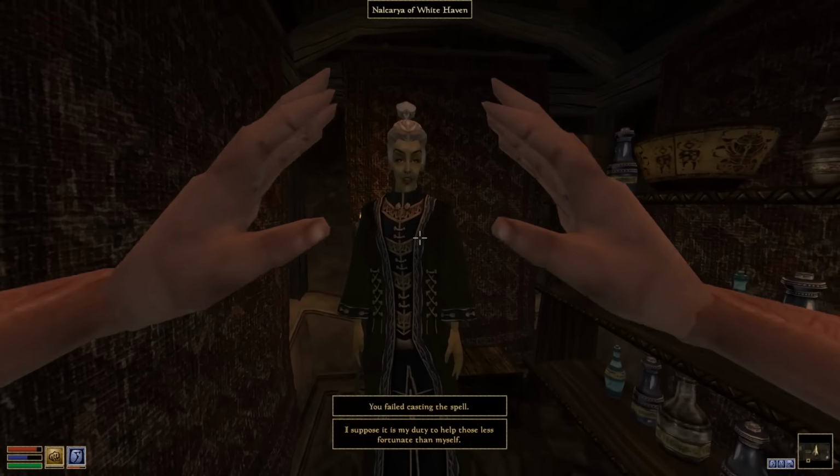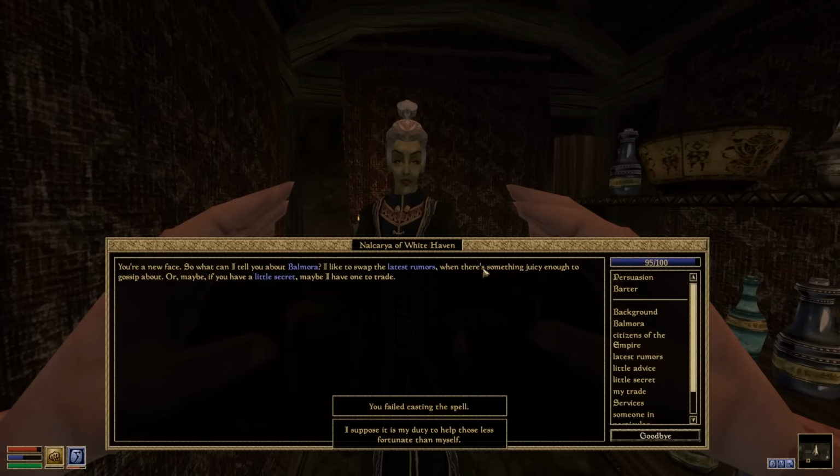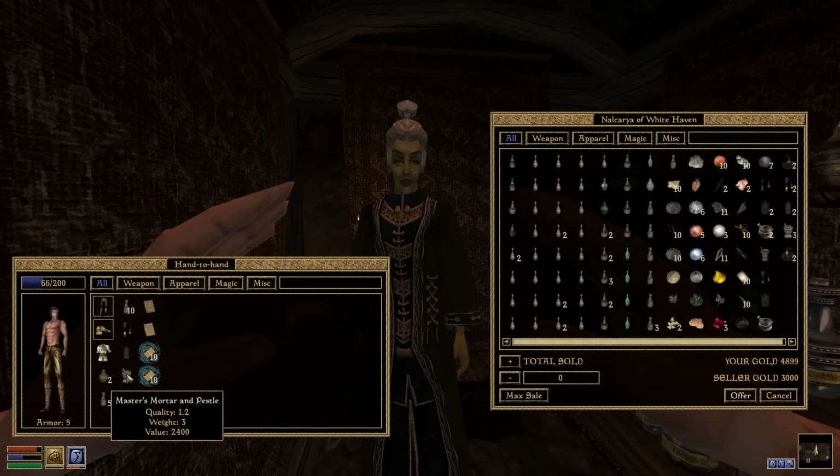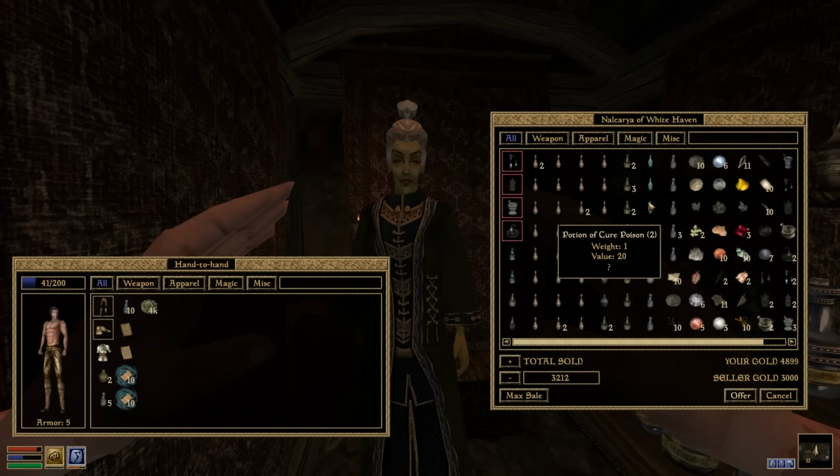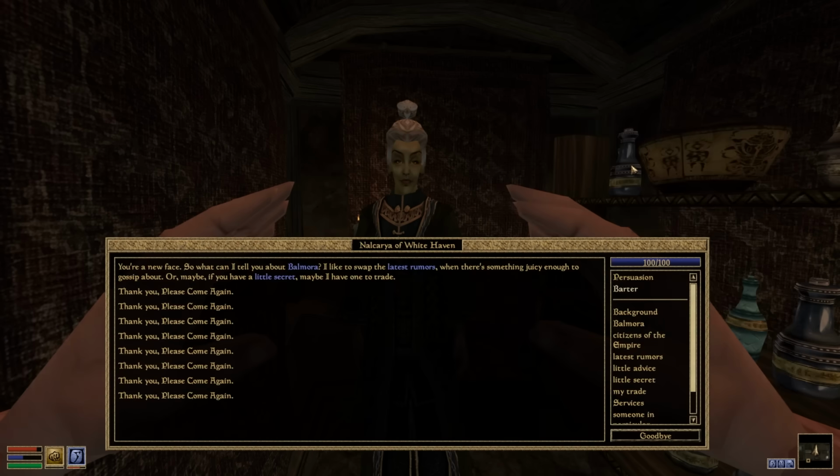There are also vendors who sell scrolls of Mark and Recall, but Karya has a large gold pool, and she'll buy the Master Alchemy set we swiped from the Caldera Mages Guild, feeding 2 birds with 1 stone, you know how it is. She also has a restocking supply of exclusive restore health and fatigue potions.